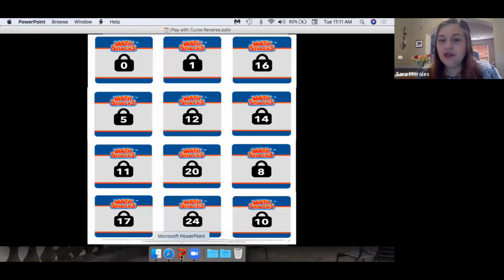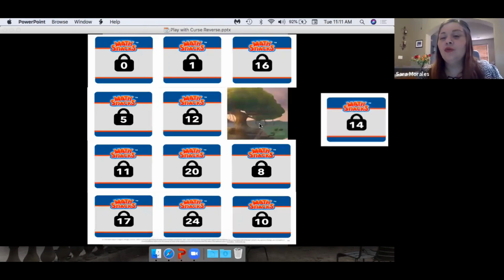Now let's go to the secret image and see if we have a 14, and we do. You can remove that lock and show students part of the secret image. Once the students get all of their numbers, we will have a beautiful image revealed.